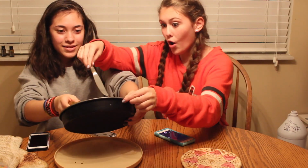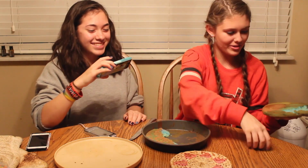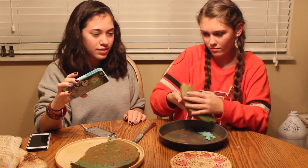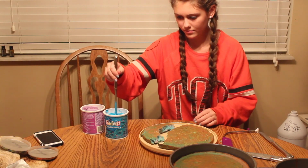Oh, it's ripping. Oh, I got half of it out. Oh no. Okay, we're going to have to put it back together. Okay. Nailed it. The bottom half has to be sturdy. We are now doctoring the cake.